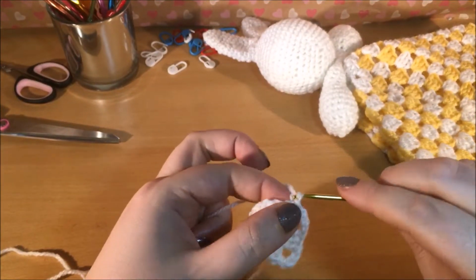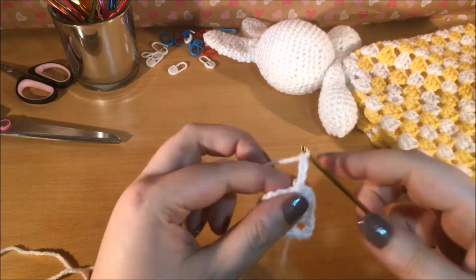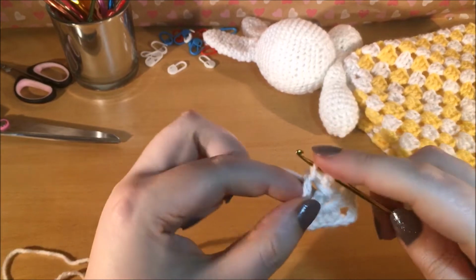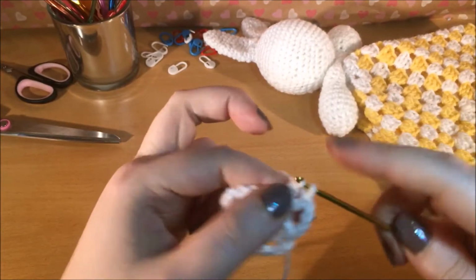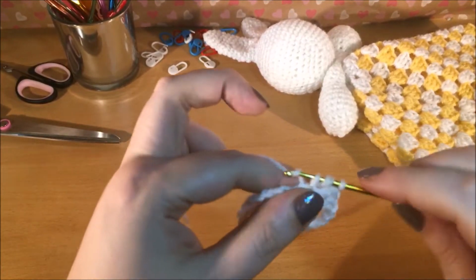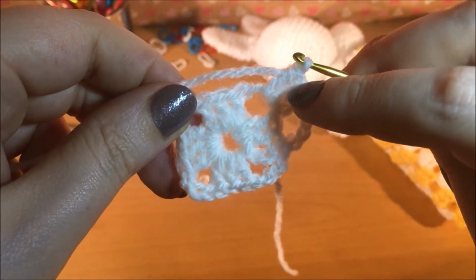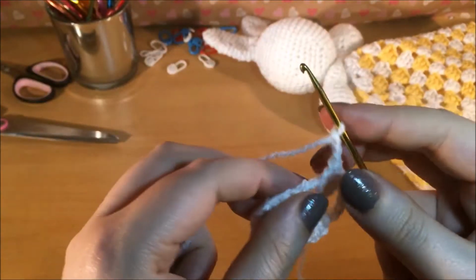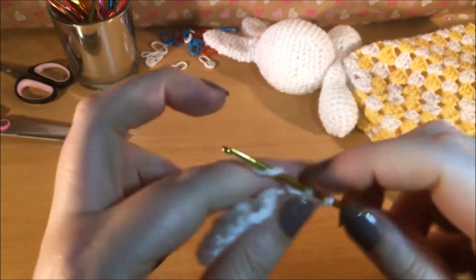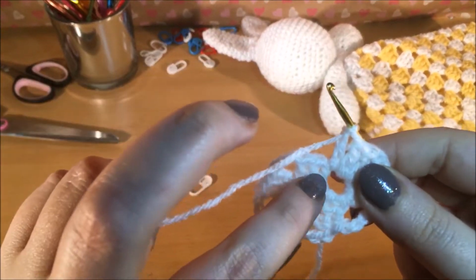For the second row, chain 4, make 3 double crochets. So as you can see, I have now made 1 set of double crochets in this corner. I am going to make 2 sets in each corner to increase the granny square. Chain 3 and make 3 double crochets in the same corner. Chain 1 over the previous row.